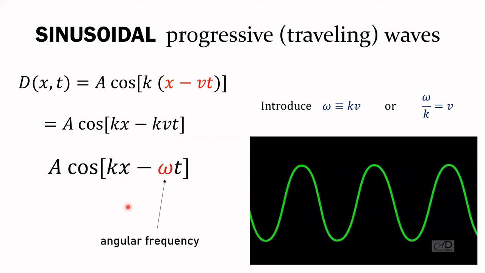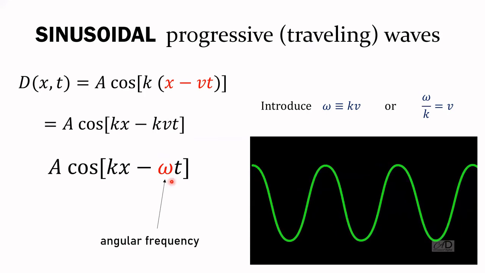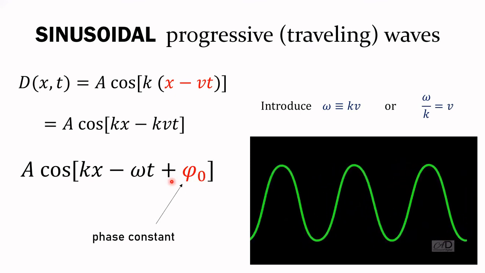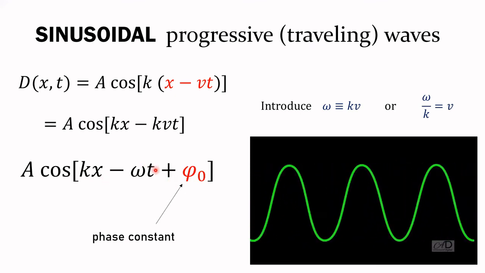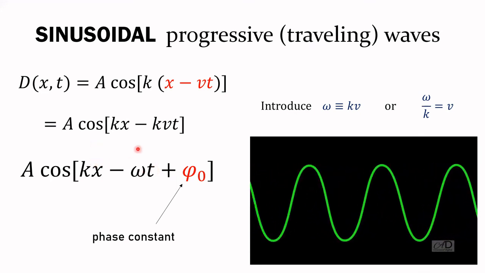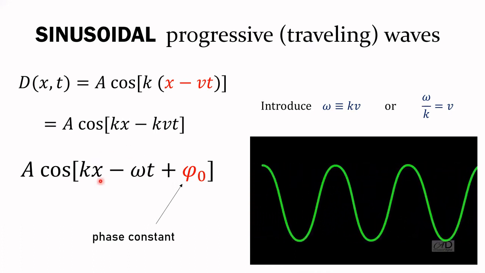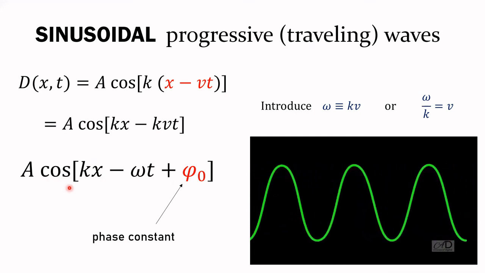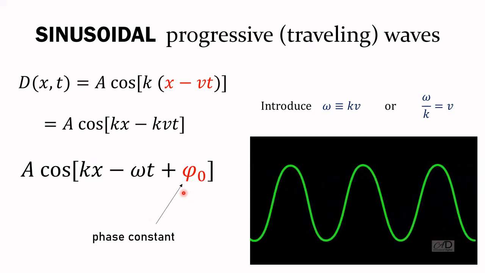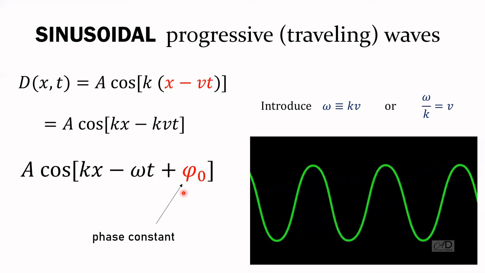And again, angular frequency and frequency technically are two different quantities. If you took this and divided by 2 pi, you would have what's called just frequency. More about that later. Lastly, you might want to shift your function left or right. So if you were at the origin, x equals 0, at t equals 0, when you're starting your clock, if at that position and time your cosine function had been shifted right or left, you would need this phase constant to make that happen mathematically. That's all the phase constant does, is shift the function right or left, which is why sometimes it's called the phase shift.